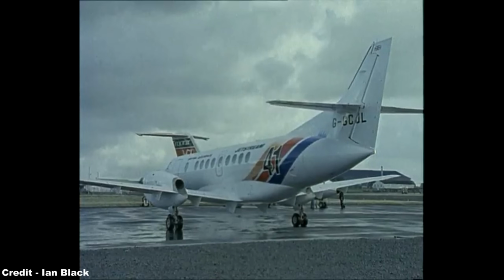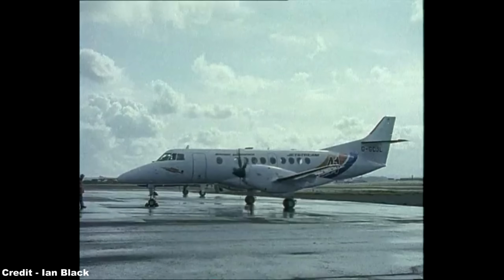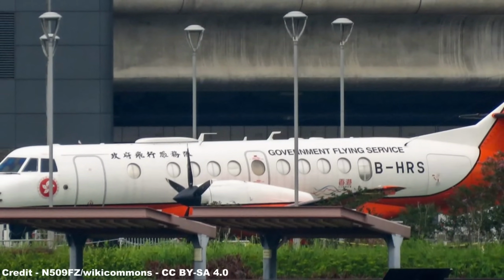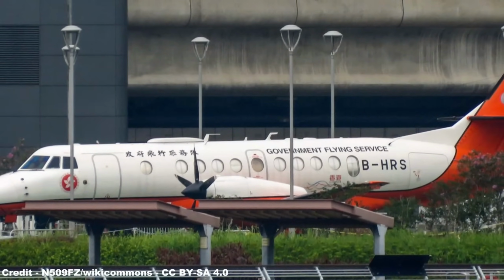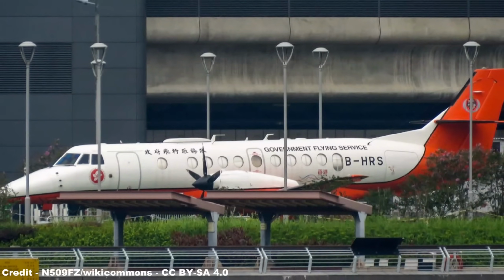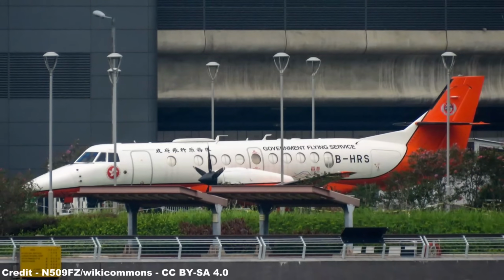Therefore, in order to cut their losses, BAe chose to abandon the Jetstream 41 program in May 1997 after a production run of only 100 aircraft, with the last unit, Golf Bravo X-Ray Whiskey Mike, departing Prestwick on February 19, 1998, eventually ending up in the hands of the Hong Kong government as a VIP transport, and is now preserved at the runway park on the grounds of the former Hong Kong Kai Tak Airport, having been retired in July 2018.